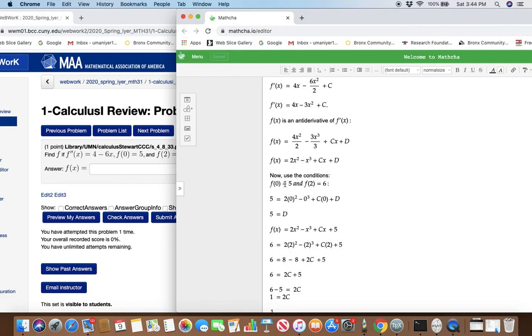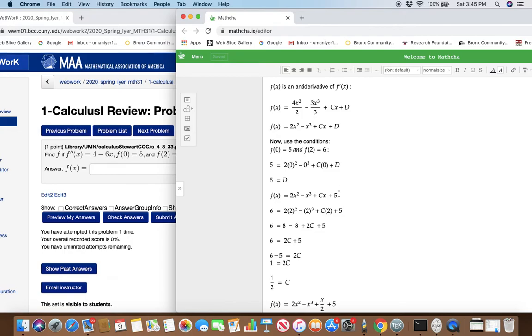Now you have two constants. Well, that's why you have two conditions. Let me plug in f at 0 is 5. What does that mean? When x is 0, my value is 5. So I'll write the value, plug in 0 for x. They all go away because they are being multiplied by 0, but d survives. So d is 5. You found this constant. D is 5. Now that is your f(x).